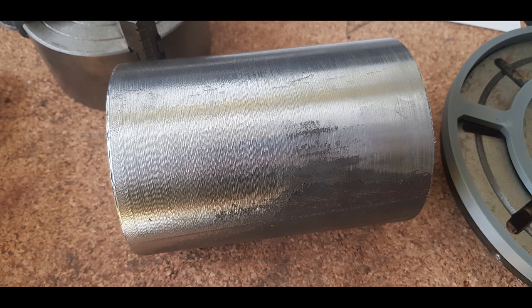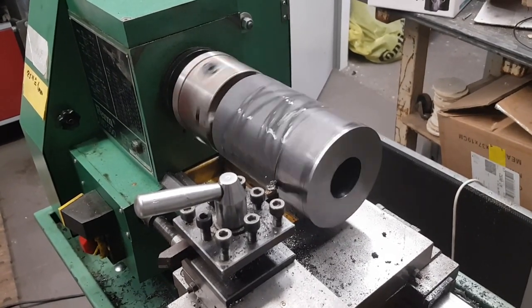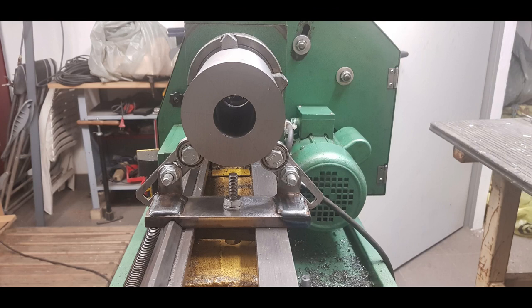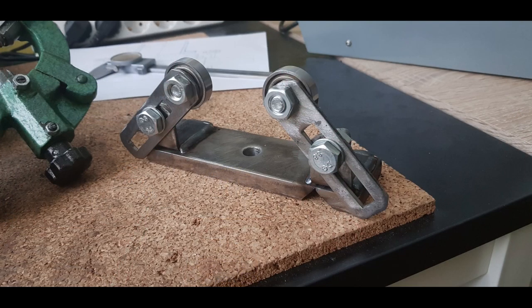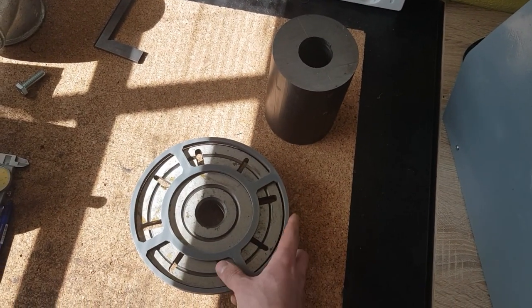Next I started to make the spindle housing, consisting of a construction steel piece with a diameter of 100 millimeters. On a small lathe like mine it is hard to work on big and heavy workpieces like this — you have to get creative with work holding. That's why I built a steady rest for such parts, but for a steady to work correctly the contact area between the part and the steady must be smooth, which is what I was trying to achieve. The solution was to mount the workpiece on the face plate with a 3D printed centering jig.